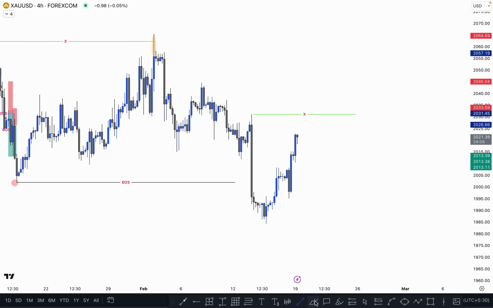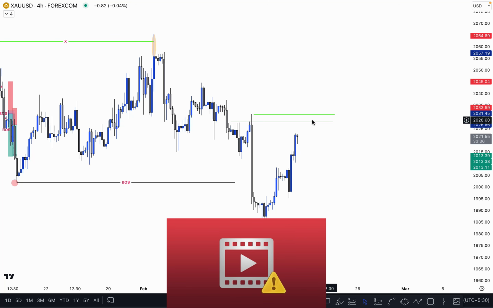First thing is, this point already grabbed the liquidity, right? So if price has already grabbed the liquidity, then in that case you don't need to wait for inducement before the sell. If the market taps this one, then you can sell here. This is our hidden supply zone, price taps here, and then we can expect a downside move. This is a 4-hour time frame, price mitigation, and wait for the 15-minute CHoCH flip, and then we can sell till this main low right here, because just below it there is no unmitigated order flow or order block or anything. You have to wait for mitigation and then we can sell, right?